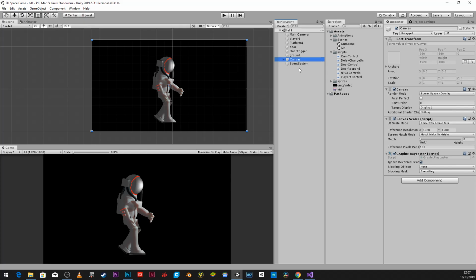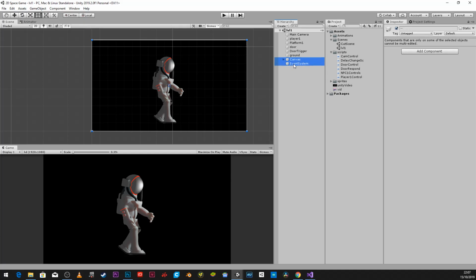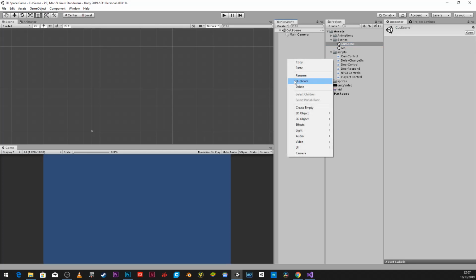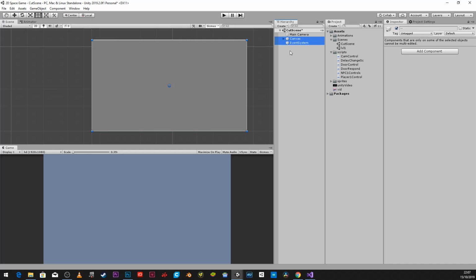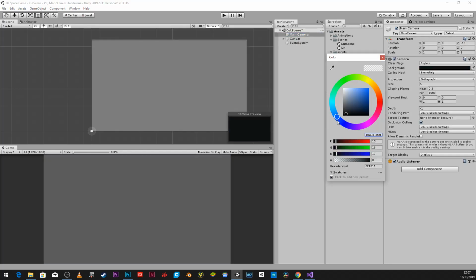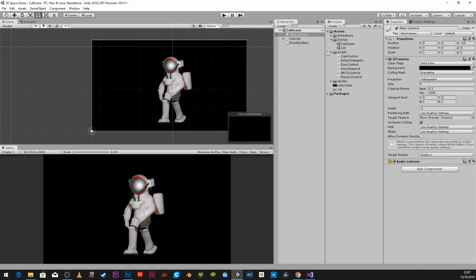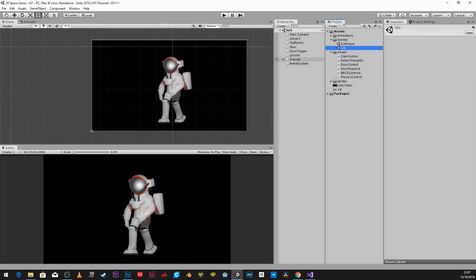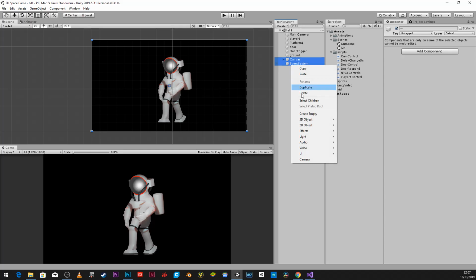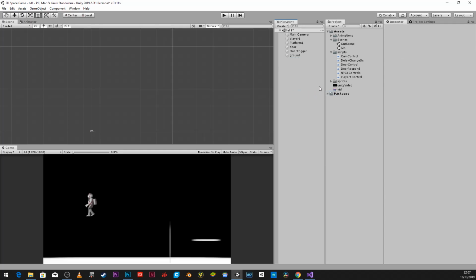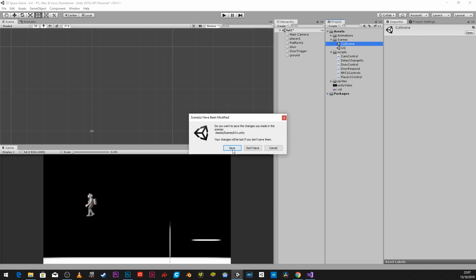We're going to take this canvas system here with the event system. We're going to go copy. I'm going to go to cutscene, our new scene here, and paste. We'll take our main camera and we'll make it black and a solid color, and we'll save that scene. And then we press play. And there's our video, and we can go back to our level 1 scene, and then we can delete these guys here because we no longer need them. Now I'm going to go back to cutscene and we'll save that.